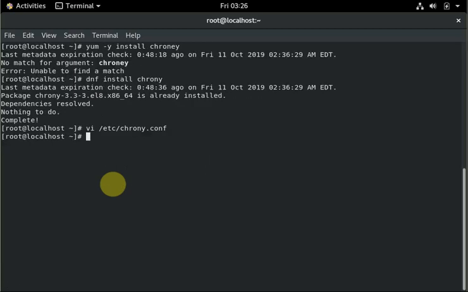Now what you need to simply do is start the NTP server. So systemctl start chronyd.